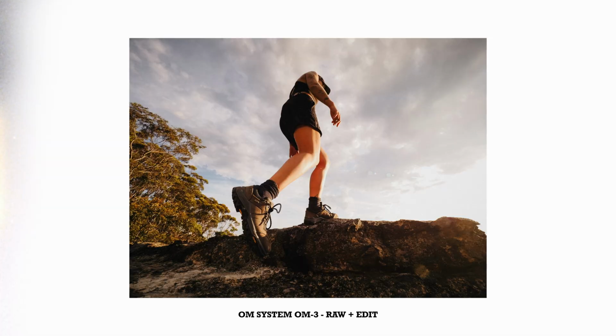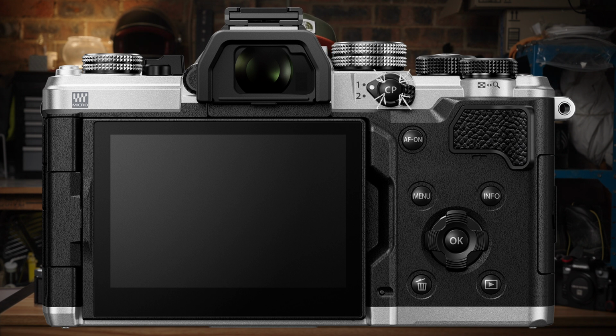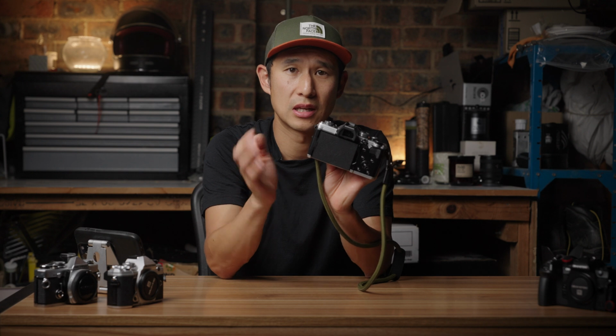So OM System has included a dedicated computational photography button on the back of the camera, where the exposure lock button sits on the OM-1 Mark II. Now, this button is something I found intriguing at first but it makes perfect sense now, because on the OM-1 Mark II, I used to have to map the Live ND and Grad ND to the front two buttons, but these are not available on this camera.